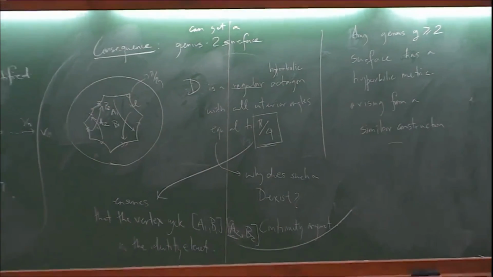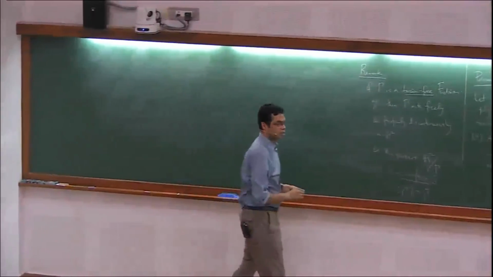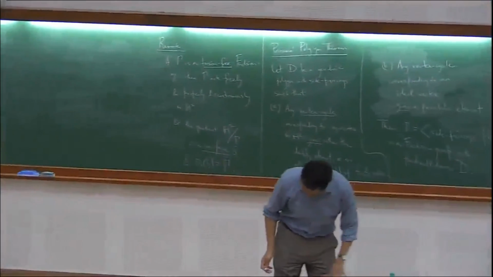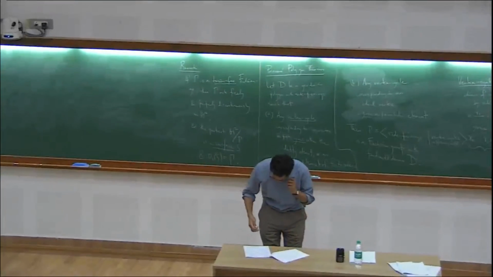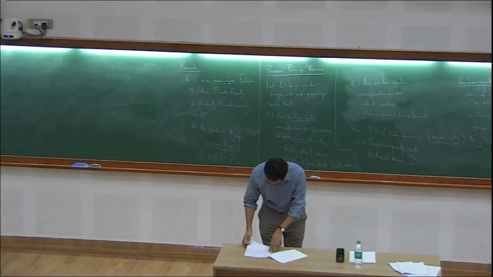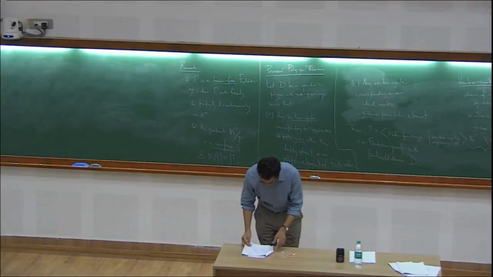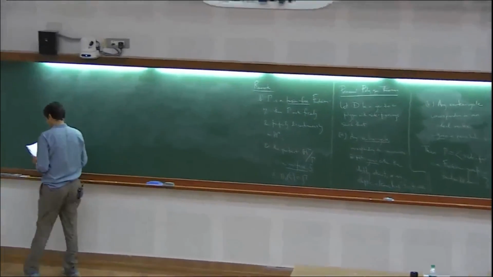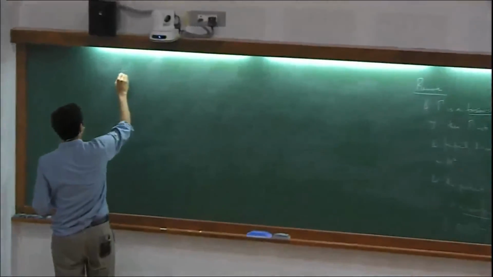So if you fix a genus, and you look at all the Fuchsian groups which give you a genus G surface, then that's called Teichmuller space or moduli space. So this is what was meant to be the subject of the last lecture. I'll sort of say a little bit.